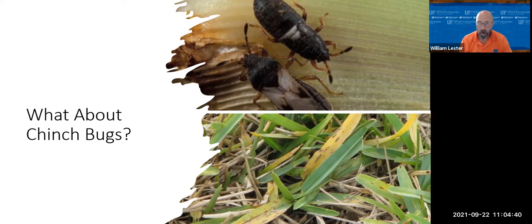So even though they're out there, and they can be very damaging, we don't see it very often. What we do see a lot more of is fungal lawn diseases. They do kill lawns, and poor maintenance practices: people either watering too much, fertilizing too much, or the worst thing you can do for a St. Augustine lawn, cutting it too short. That really stresses it out, which makes it more attractive to chinch bugs along with diseases. So managing your lawn is the most important thing you could do for it.